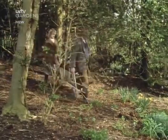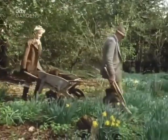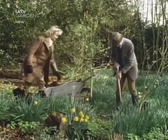As the war edges closer, the beauty of the conservatory must be sacrificed. But Harry preserves some of his favourite glasshouse shrubs by planting them in nearby woodland.